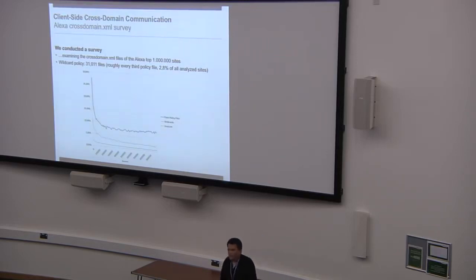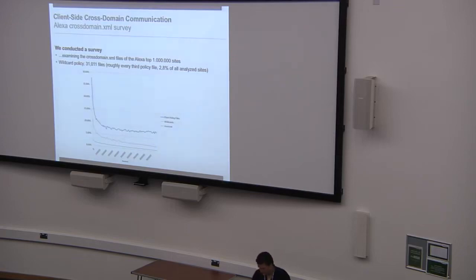What we then did was inspect these sites and try to look for hints that there is not only public data on these domains. We were looking for login forms on the start pages, and we also checked whether there are some session cookies in place. We correlated this data with the other data, and these are the sites that have a wildcard policy and at the same time have some kind of login or some kind of session cookie or session data in it. And these are still a lot of sites, approximately 2.5%. So this is a real problem.